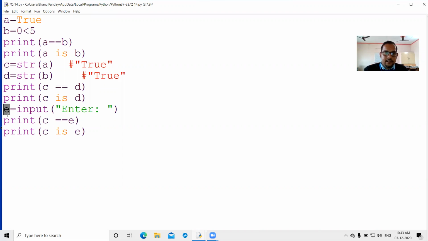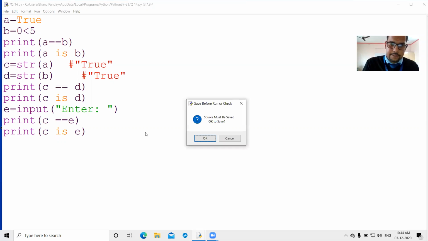So when it comes here, at that time it will take a new memory location. So according to is, it will return False, but according to the equals equals sign, it will return True. Now check with the help of software.